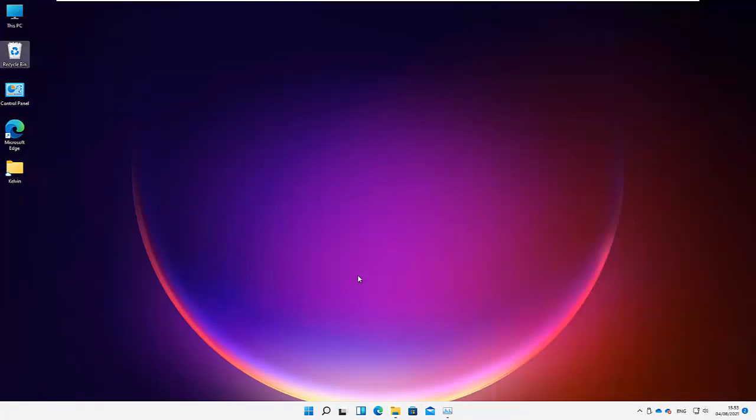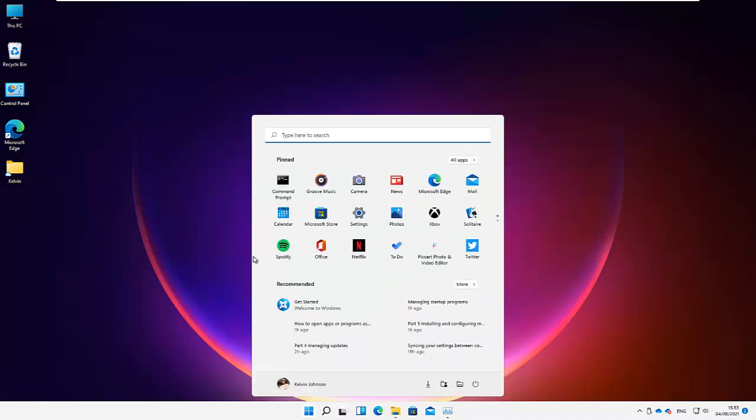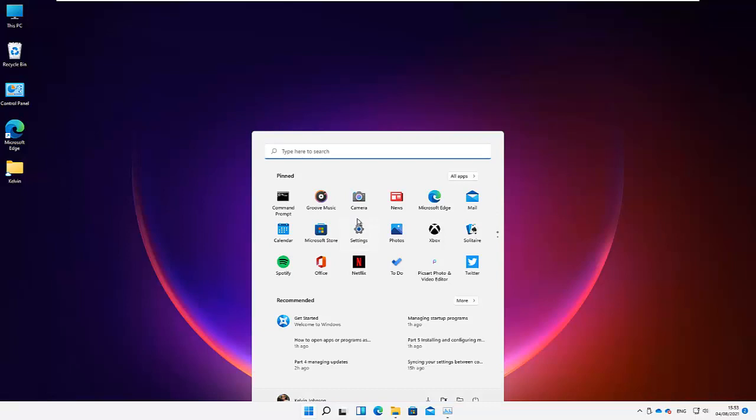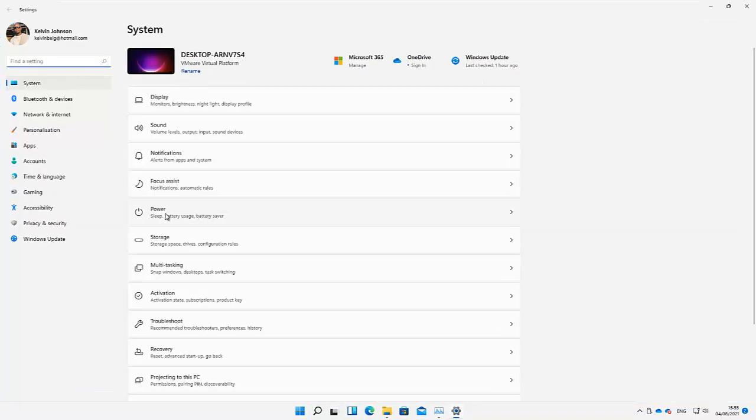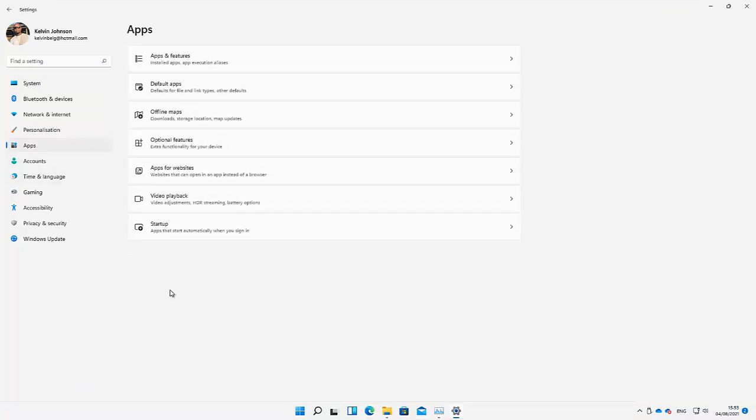Okay, so what I want to discuss next is setting default programs and file type association. When you launch a program, that program is bound to launch using a specific file type or default file type association. But sometimes it happens, let me go to my settings and apps, that when you try to open a file, the application does not open it and a different program opens it instead.